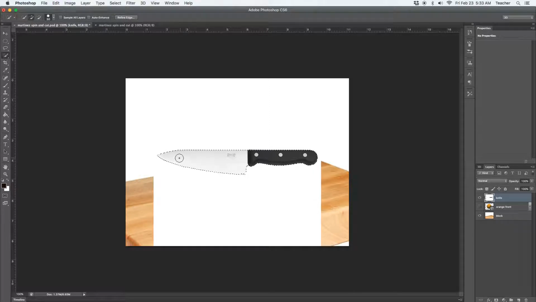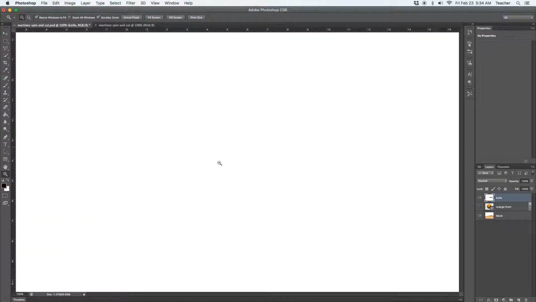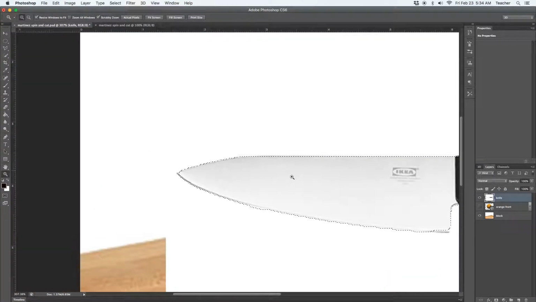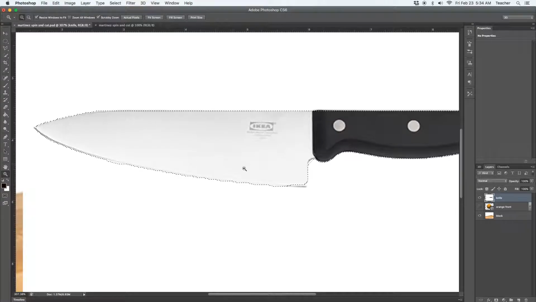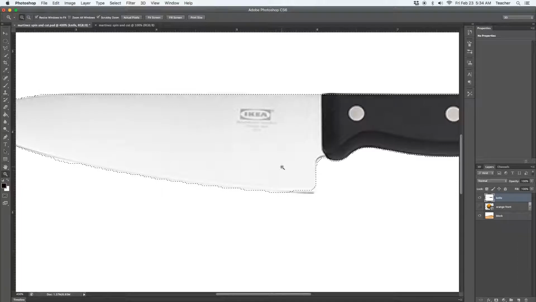If you're not able to select this fairly cleanly, I would suggest that you maybe try using another tool, perhaps that polygonal lasso tool that we have used in the past. But I'm going to zoom in here just to make sure that I have a really good selection. And I'm seeing that it's kind of jagged and that it may require me to actually get a better, more accurate version of this selection. So I'm going to go ahead and use my polygonal tool, and I'll be right back once I make my selection.